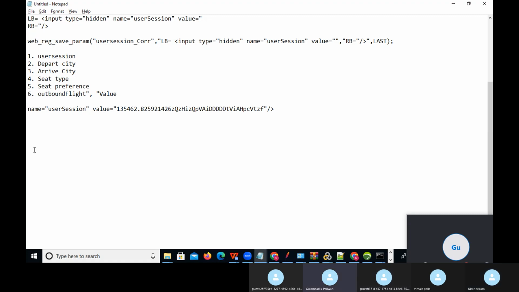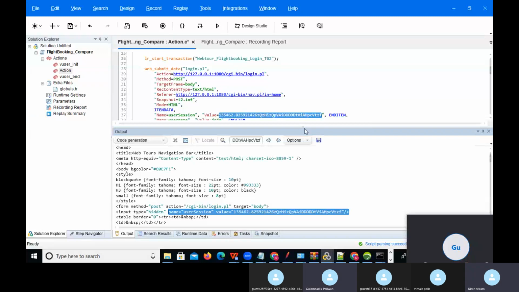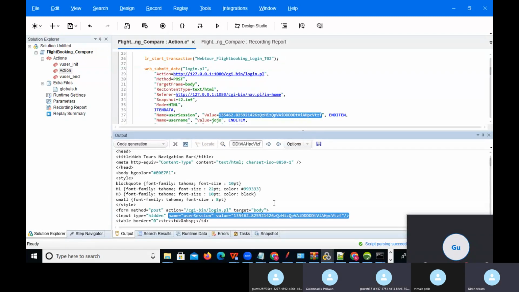Kiran, I have one question. While finding the dynamic value in the LoadRunner tool, I got confused. When I searched with that dynamic value, I found three values over there. So how do I pick the correct value? That was the confusion. If you go to LoadRunner, one minute, and code generation, there is Search Next, right? Here I think there are two to three values.